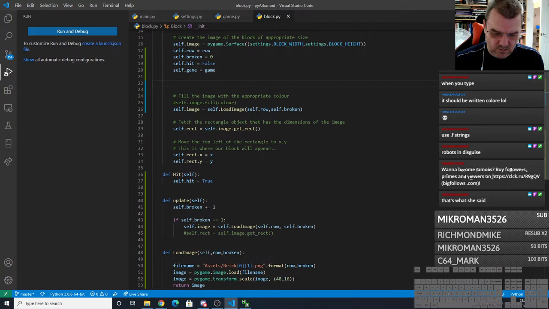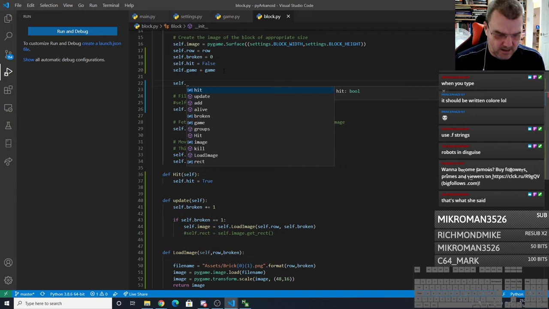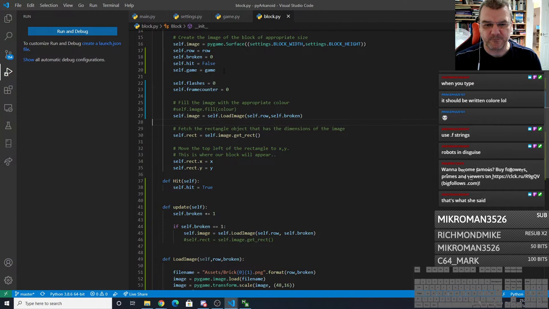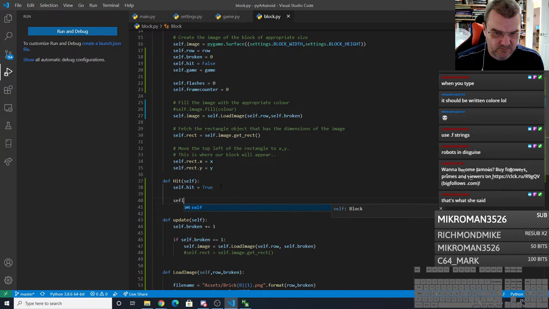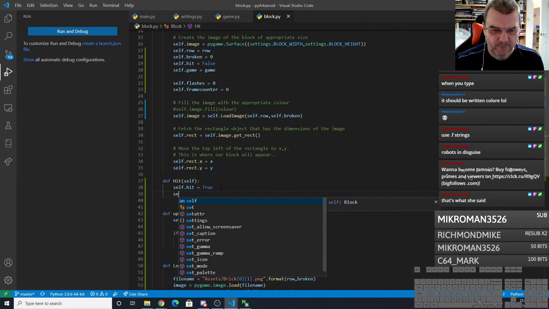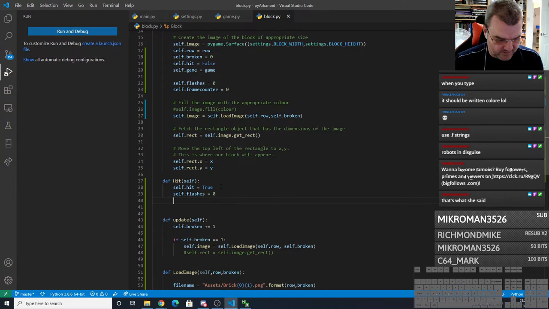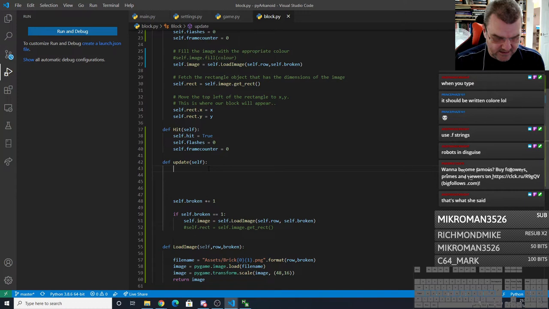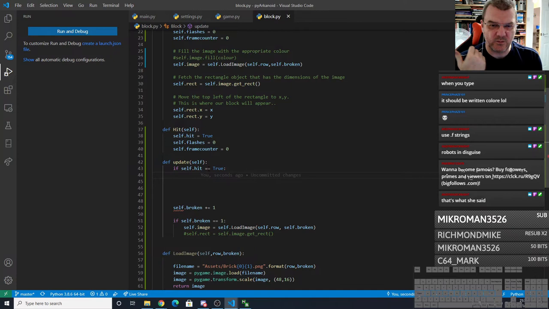So self.flashes equals 0 and self.frame_counter equals 0. So here, self.flashes equals 0, so we're resetting them here, and frame counter equals 0. So we're initializing it. So we're saying we've been hit now, and what we're gonna do is here we're gonna say if self.hit equals true, then do all this.